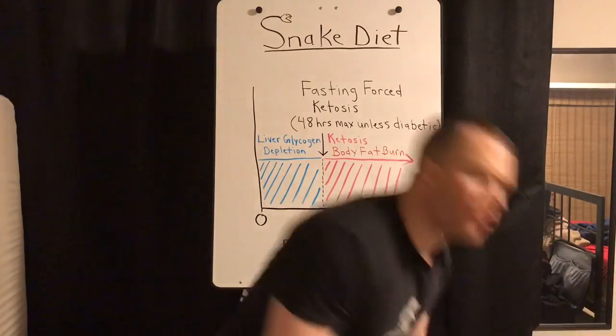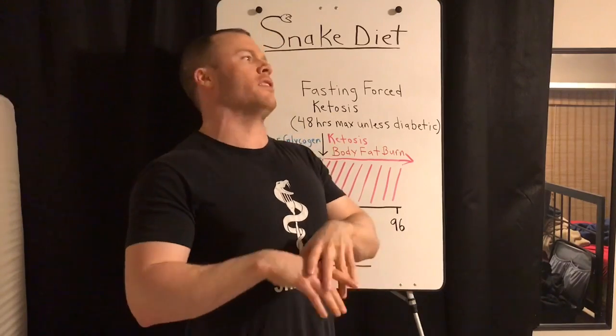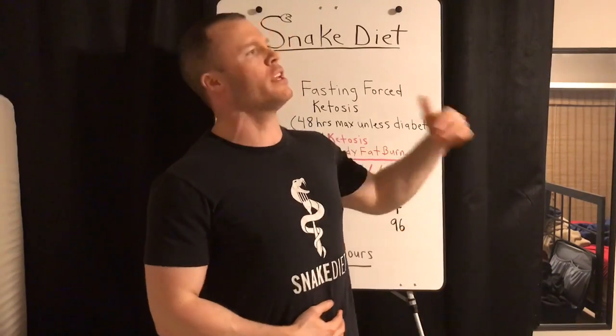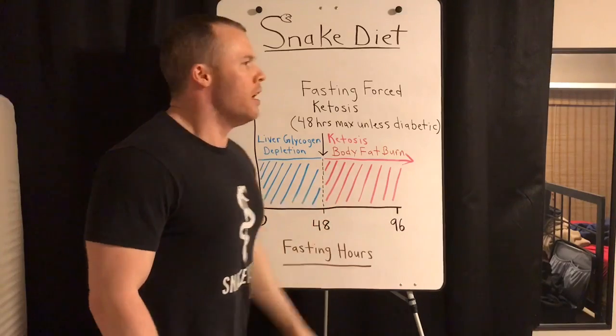I don't need to test it again because I'm going to be fasting for six more days, and the only way I'll kick myself out is if I eat something full of sugar. The only way I'll stop body fat from burning is if I eat something full of sugar, or eat anything including fat — avocado, bacon. You cannot burn body fat when you're eating food, no matter if it's low carb. I'll be showing darkest on those strips till I break my fast in six days.